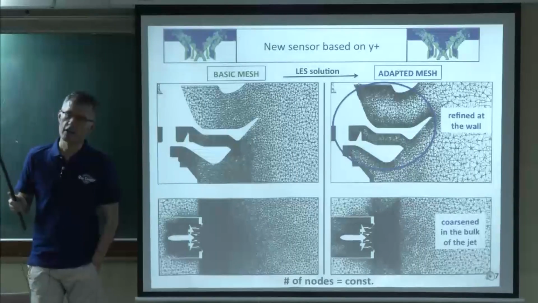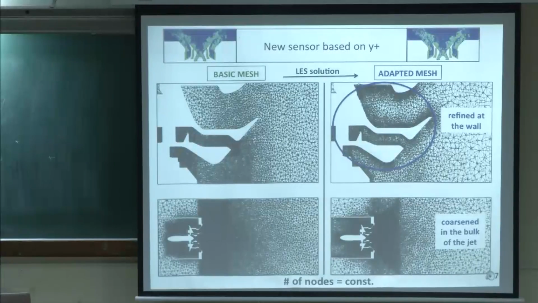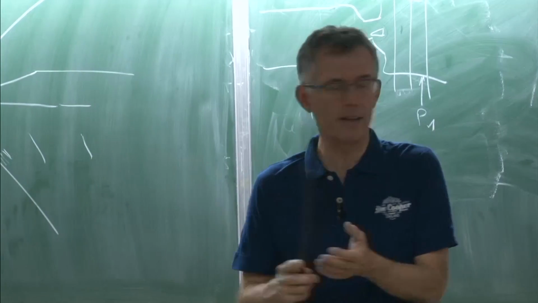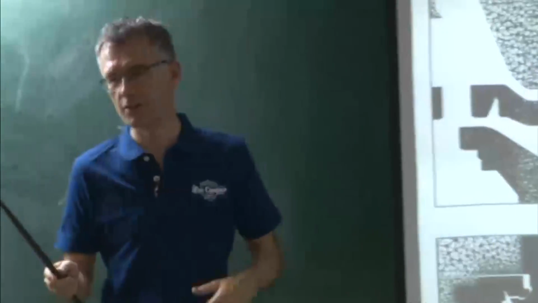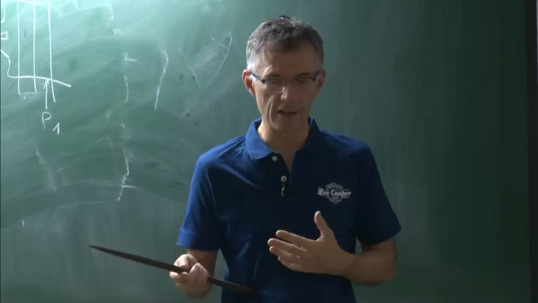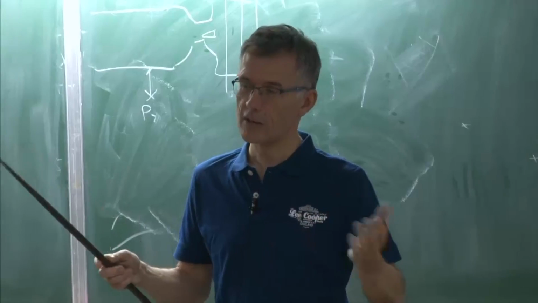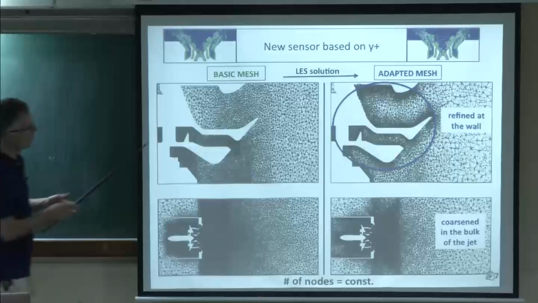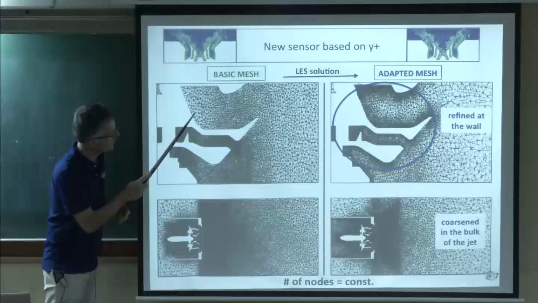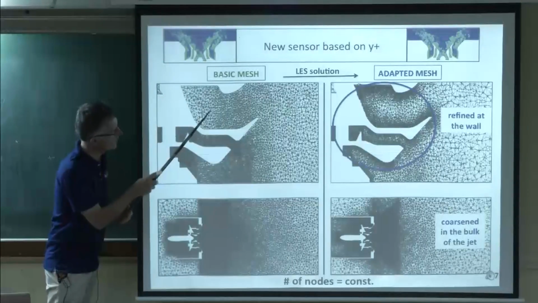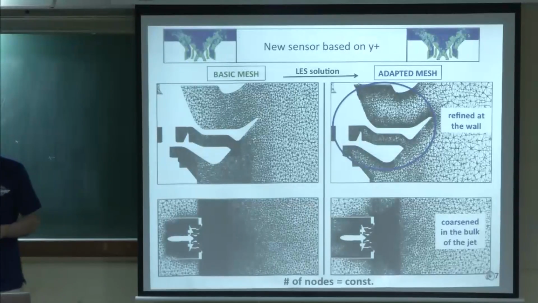But it's true that when we say we try to optimize Y plus at the wall, it's not very far from what you would do in DES. It's saying at the wall, I want some kind of wall treatment. And you can do it with DES or you can do it with LES. My opinion is that we use DES a lot for aircraft, because in an aircraft, I know what the near wall is. In a flow like this, it's kind of difficult. You would have to draw a line here saying, okay, this is DES, this is LES, and that's tough. But sure, it's another method that you can use there.